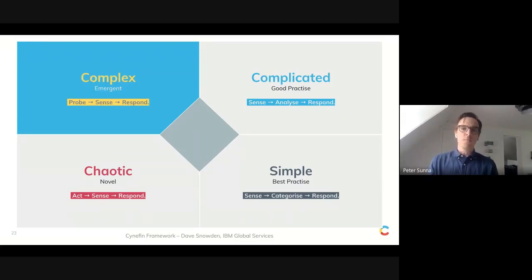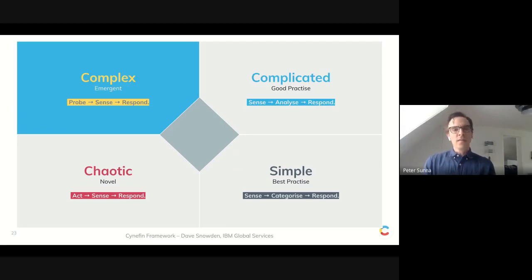And companies have been working with processes and tools that are really well suited for the simple and complicated quadrant. And this is also what the Taylor model is based on, when we divide different companies into specific departments with specialists tied together. But in today's world, the digital first era, it turns out that many of the problems that we want to solve are actually much more complex than that, which means that there is no best practice, or not even a good practice, meaning that you will need to experiment and really see what's working and what's not working in this new world.